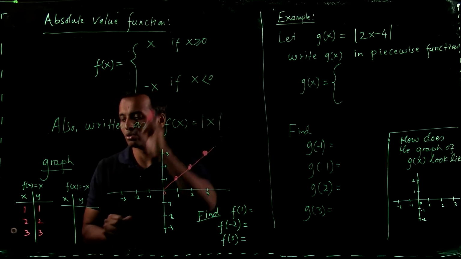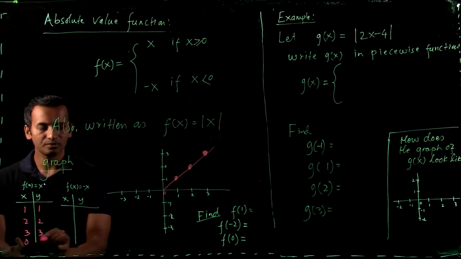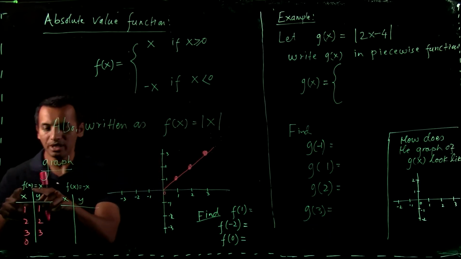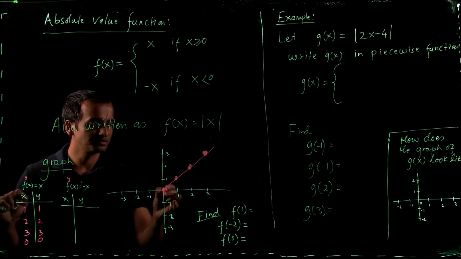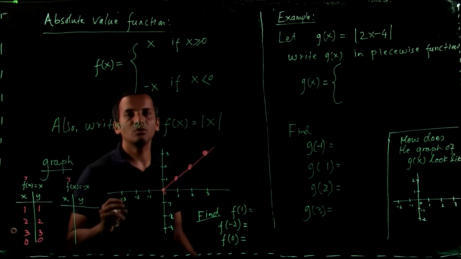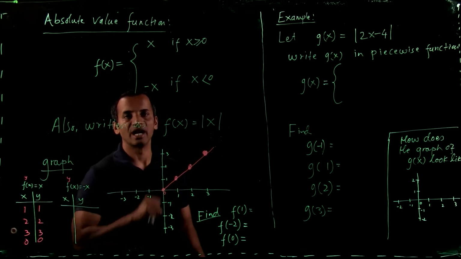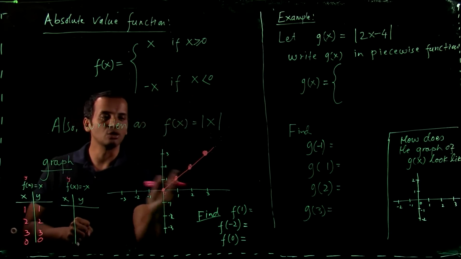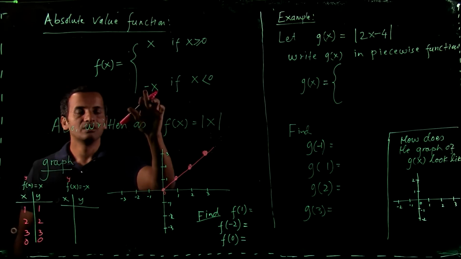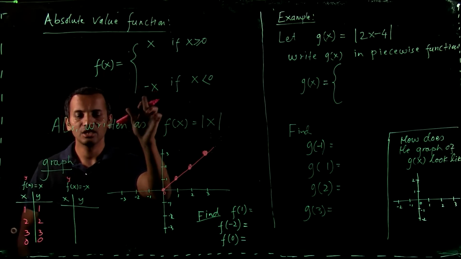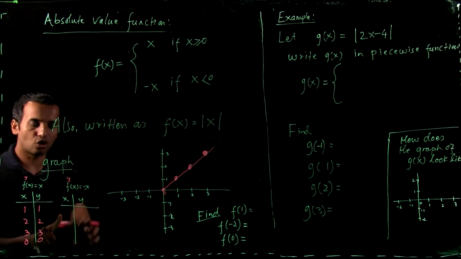When x equals 0 though, what do you get for y? f of x will be 0, because when x is 0, f of x will be 0. This f of x is basically y, right? So y is 0. So this is another point. So for the right of 0 and including 0, we draw this line. For the left part though, when x is less than 0, meaning left of 0, f of x is negative x. So this is what we want to draw now.